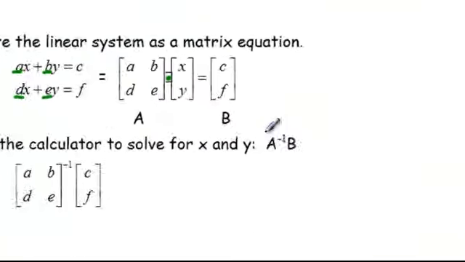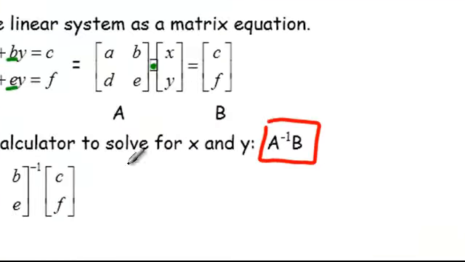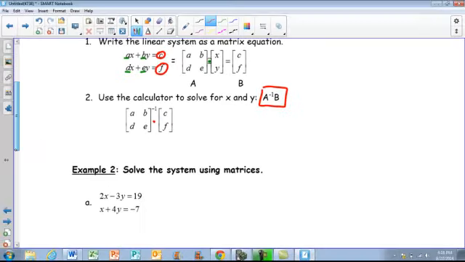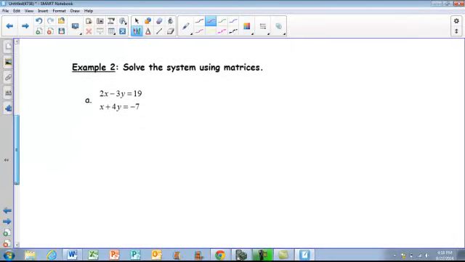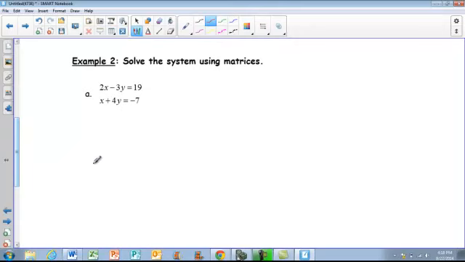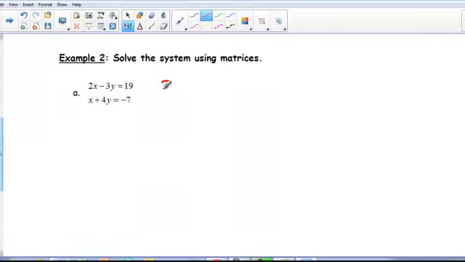So to solve that system, what you're going to do here is this step right here. You're going to take the inverse of that first matrix, and then you're going to multiply it by the answers in that second one. So the answers on the other side of our equal sign here. So I know it sounds confusing, but I'm going to show you guys how to put it right into your calculator.